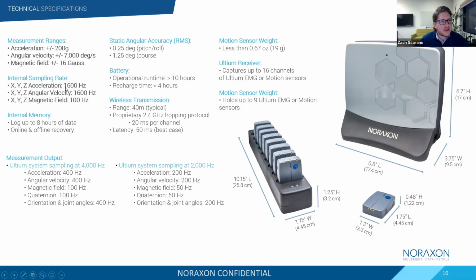Next is going to be those internal sampling rates. So again, at 1600 Hertz for acceleration and angular velocity, that's going to be twice as much as the internal sampling rate compared to the previous system. So giving us two times more data to be able to utilize when we push that through our Kalman fusion algorithms. We've got the ability to log 8+ hours of data on each individual sensor.